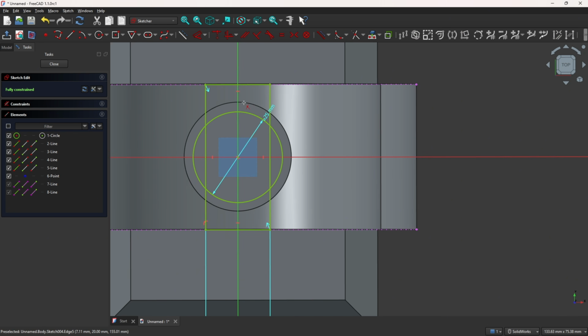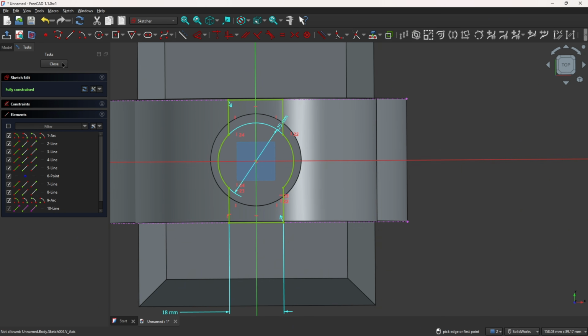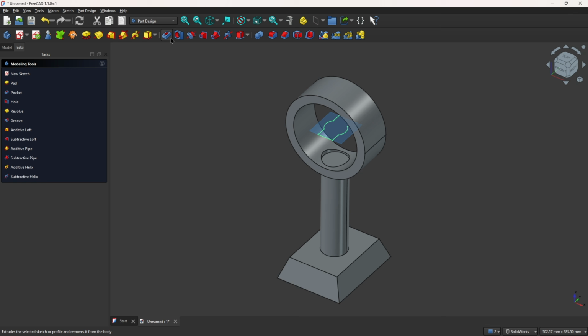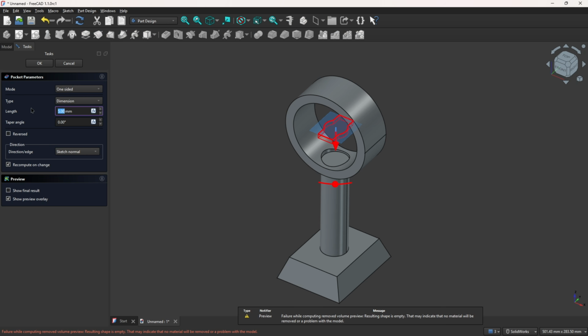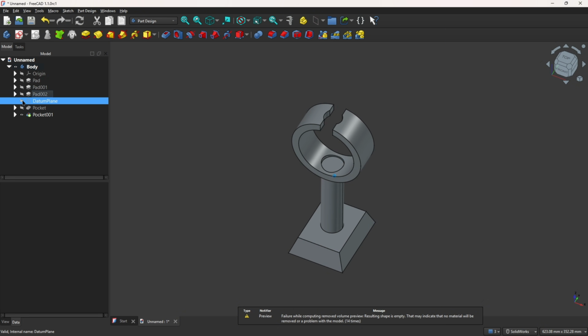And here go to trim, cut this sketch here and here and here. And go to constraint, select horizontal vertical, select this point and this point here, this point and this one, and select this point here and this one, and leave the sketch. Go to pocket, flip the direction here, change the direction, and the type here is through all, and press OK. Hide this plane.